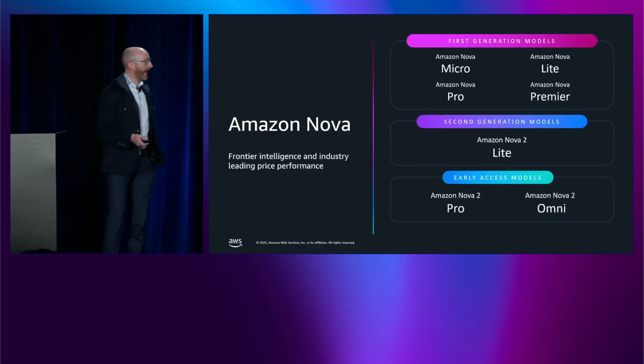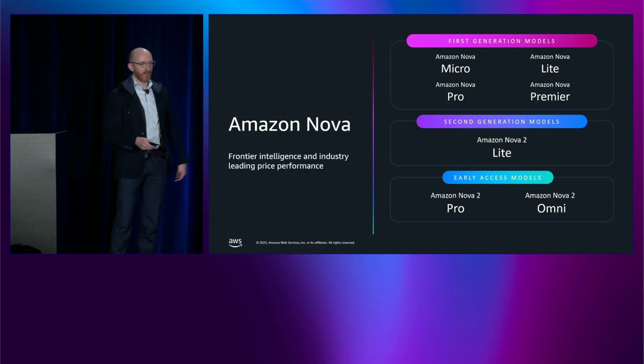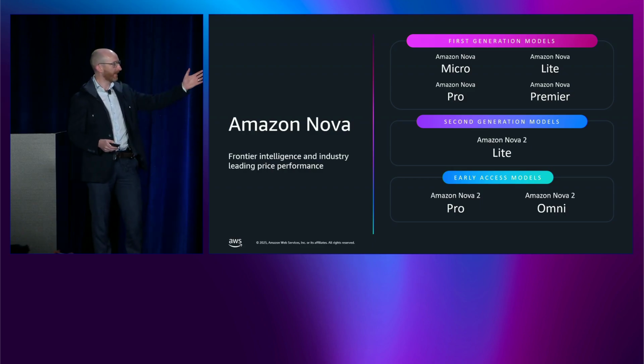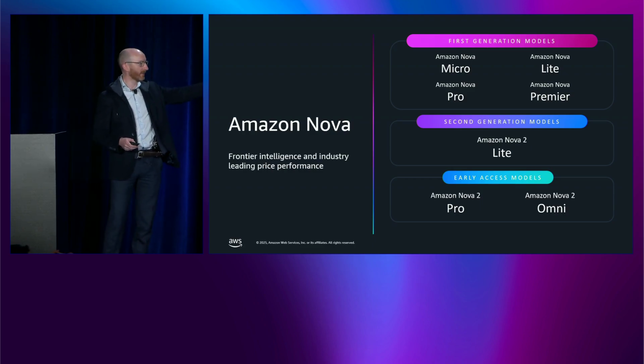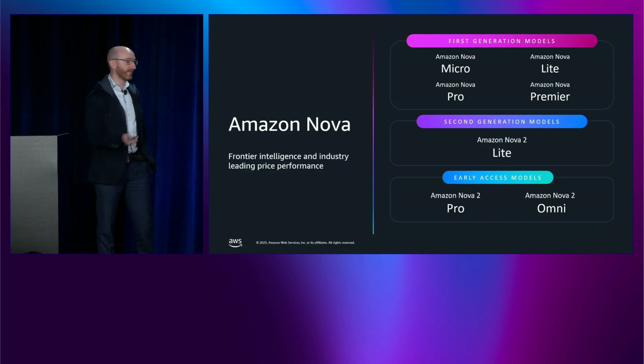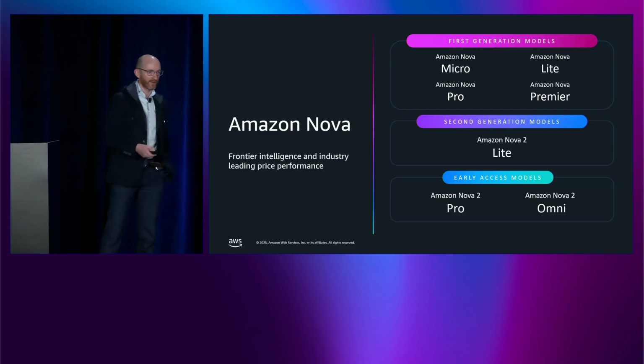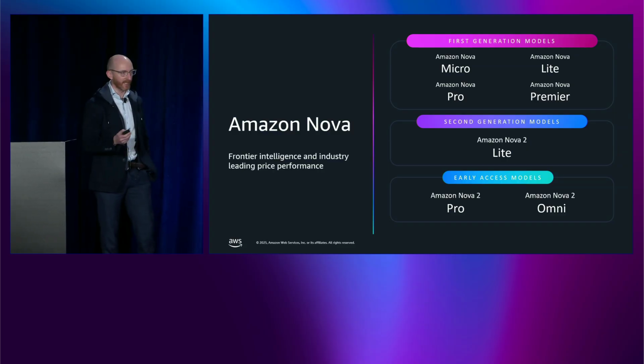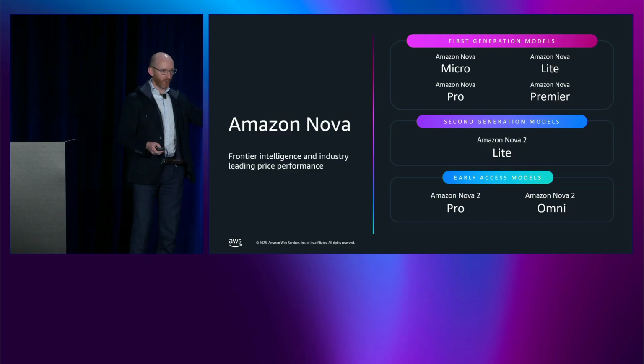So just as a quick recap, on Tuesday, Matt Garman announced the newer generation models, the second generation models that are here on the slide. That's Nova 2 Lite, and on the bottom, we have the early access models, Nova 2 Pro and Nova 2 Omni. If you have seen it, you will also see that the performance of these models on the third-party validated benchmarks is very equivalent to the leading models from all of the other leading model providers. So if you start with Nova Forge, especially our Nova 2 family, you're starting from a great baseline.